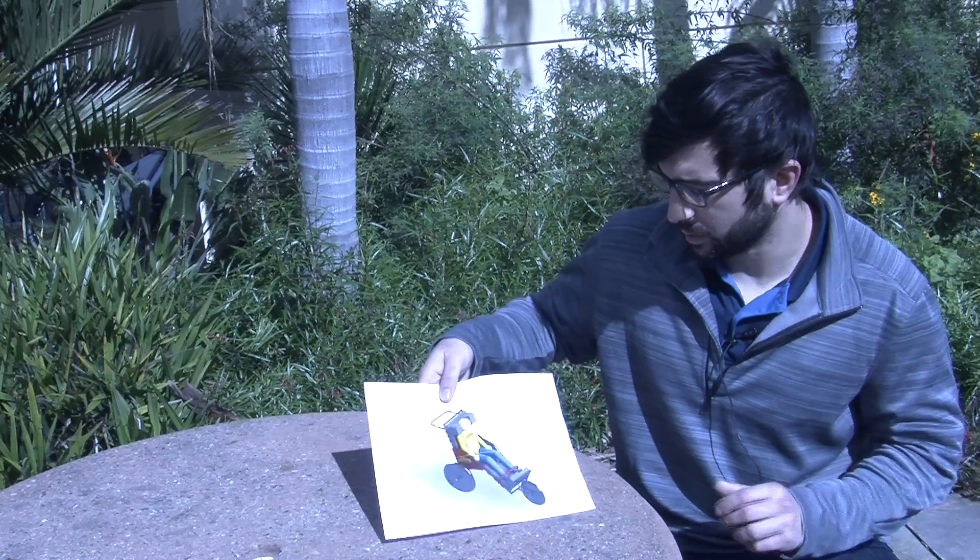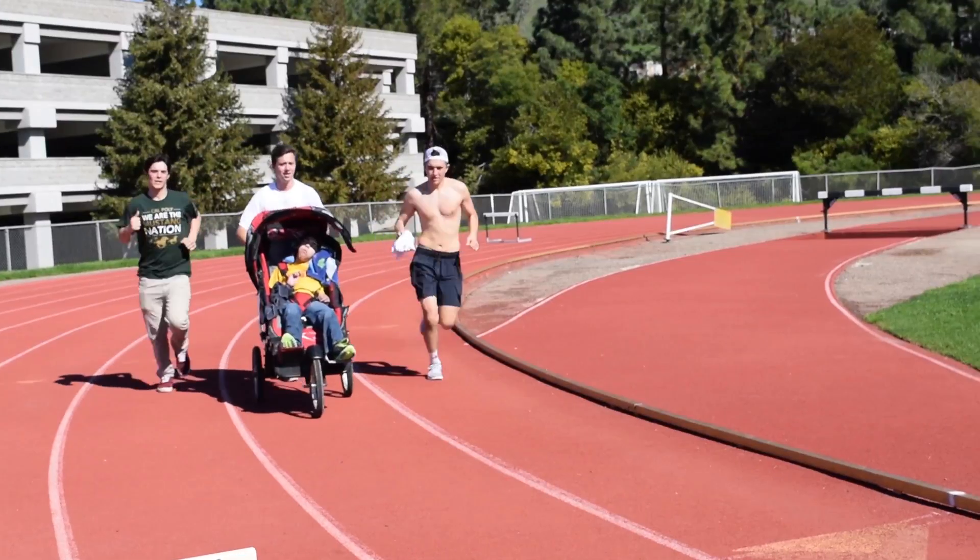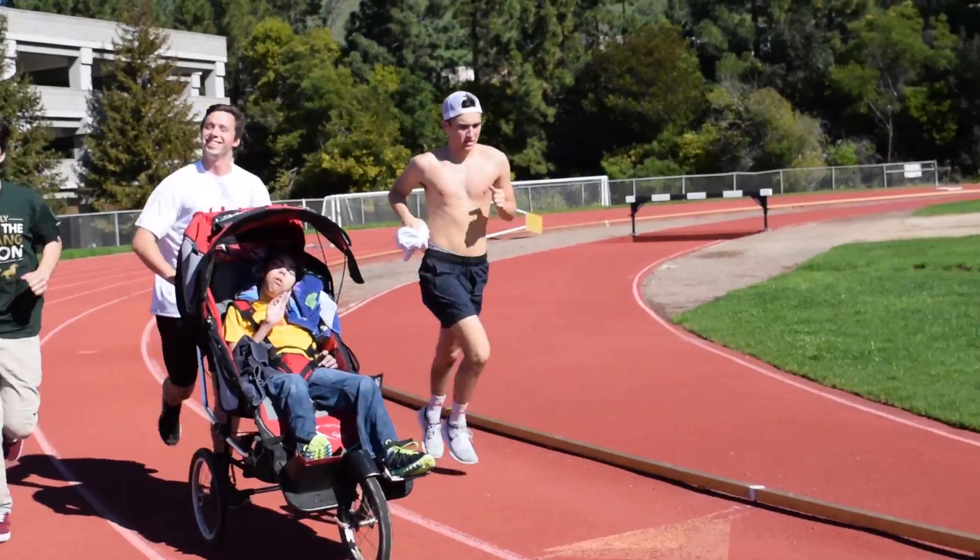Today I brought a copy of our model for our jogger for Joseph. Currently their jogger does almost a marathon a day because of how much Joseph gets run by his dad and his team. We're working as our senior project to build them a new jogger — something that can hopefully be with them for the next 15 years.